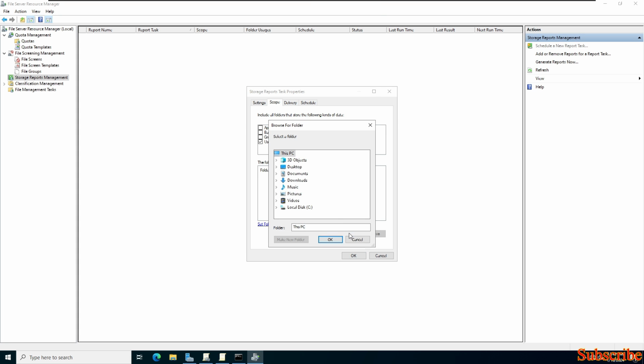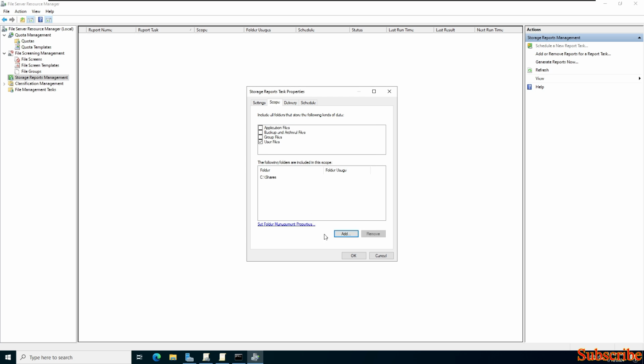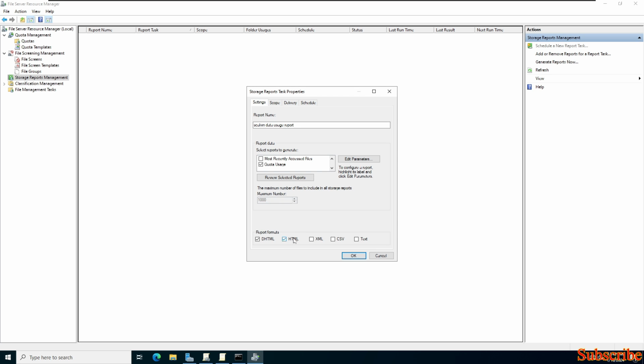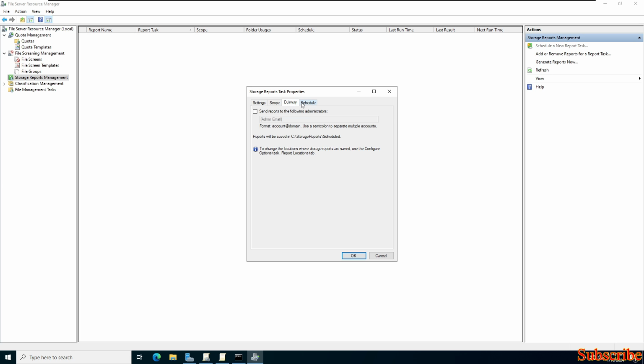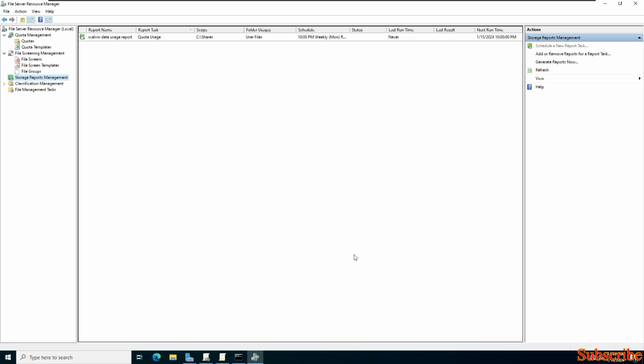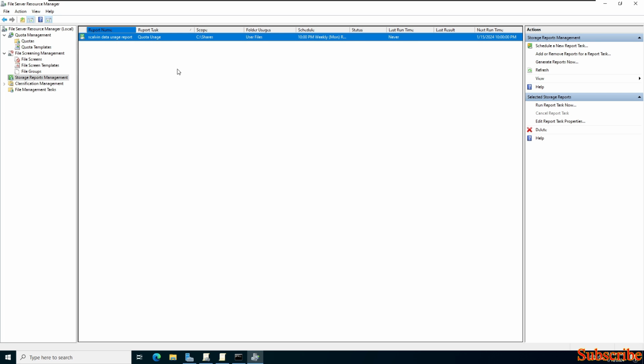Click on add and select the C drive, and this is our share folder. Just click on OK. Below there are different types of report formats. In my case I select HTML, then click on OK. Alright, now the file is ready.